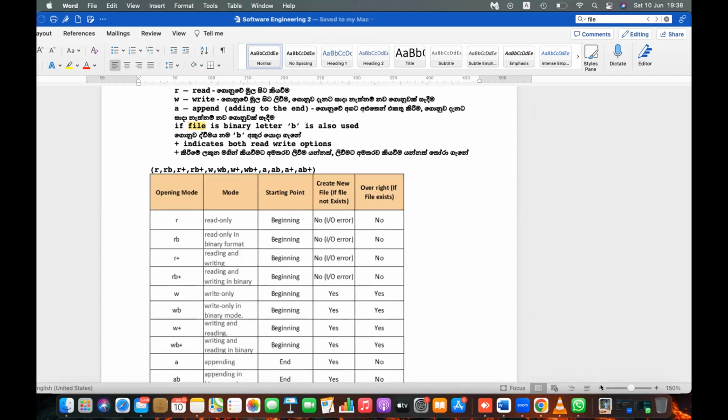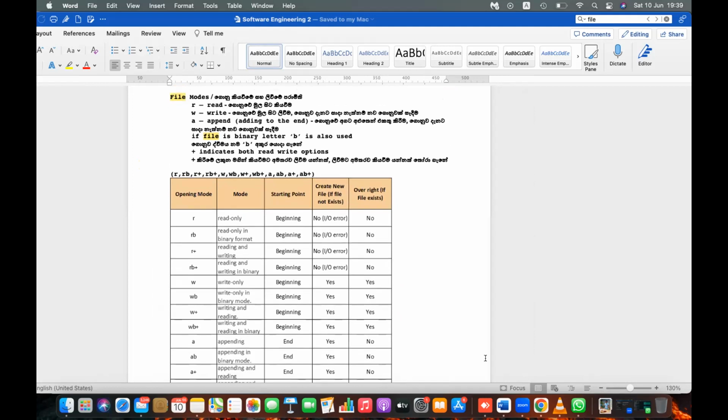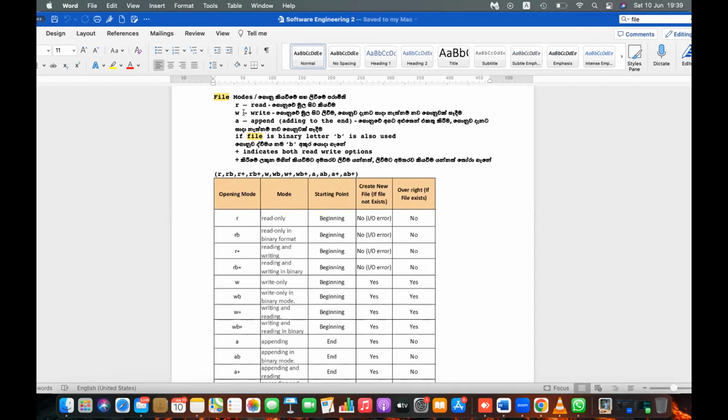In this page, you can see all the modes that are available for file reading and writing. As the letter says, you can use R for reading, W for writing, A for appending. So what is reading? Reading is where you read whatever is in the file.